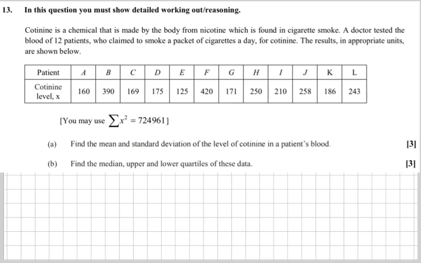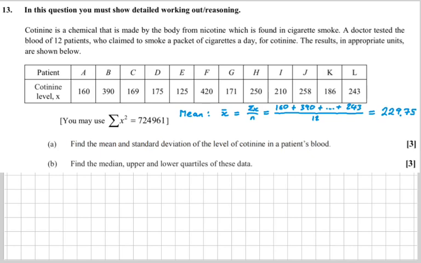Fine, okay, the mean, which is sometimes written as x bar, is the sum of the values, sigma x, divided by the number of numbers, which is n. Sum of the values, well, they don't give you that, you just have to work it out. 160 plus 390, etc. All divided by 12, just make sure you've counted them correctly. I had a few candidates dividing by the wrong number. It's 229.75, that's our mean.